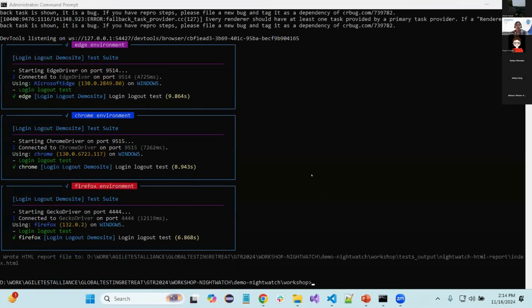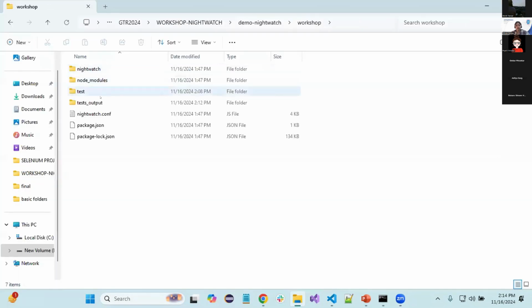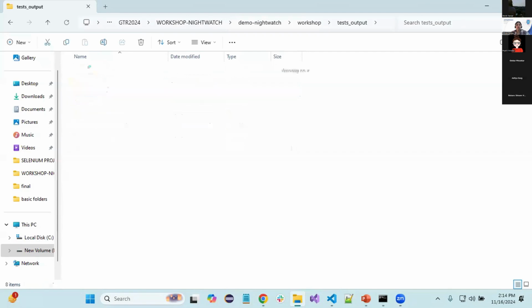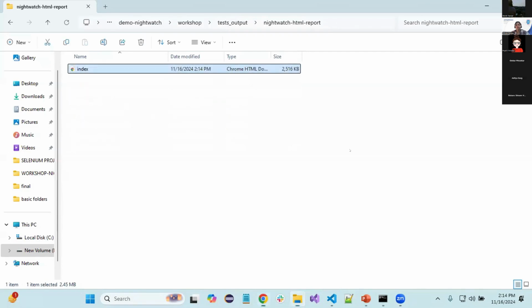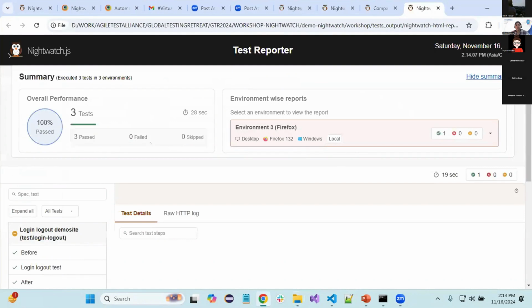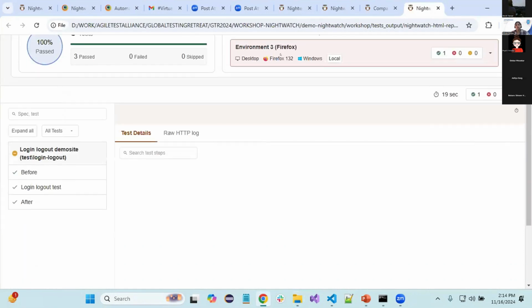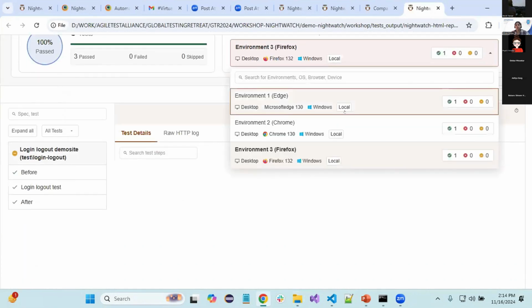It's not difficult to add any validation. And it tells us it has used all these three different environments, and the test is run. Again, you can have a look at the report inside your HTML report folder. This would tell you about the three tests on the three different environments which have been executed.